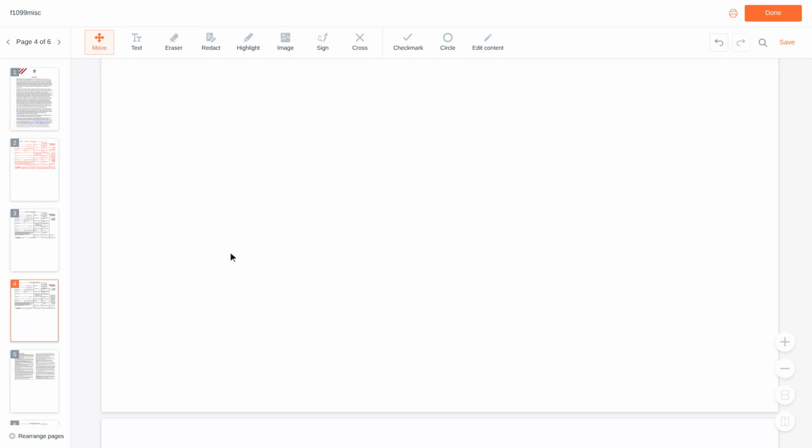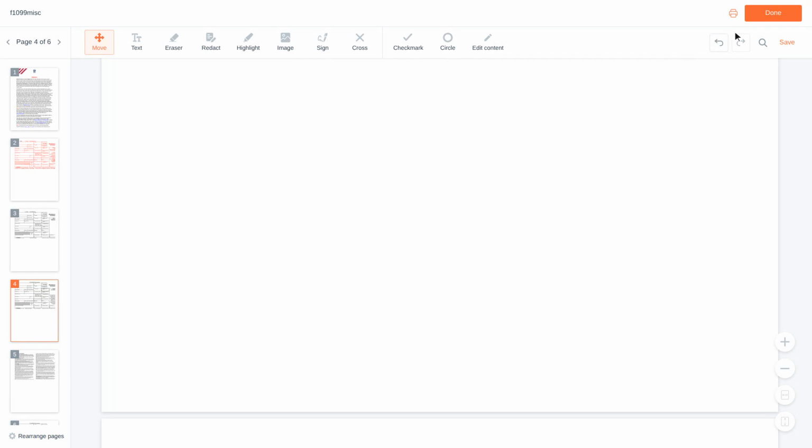Recipients report the amounts from each box on the appropriate line of their tax return. Rent in Box 1 typically goes on Schedule E. Royalties in Box 2 also appear on Schedule E or Schedule C, depending on the circumstances. Other income in Box 3 generally goes on Schedule 1 as other income.